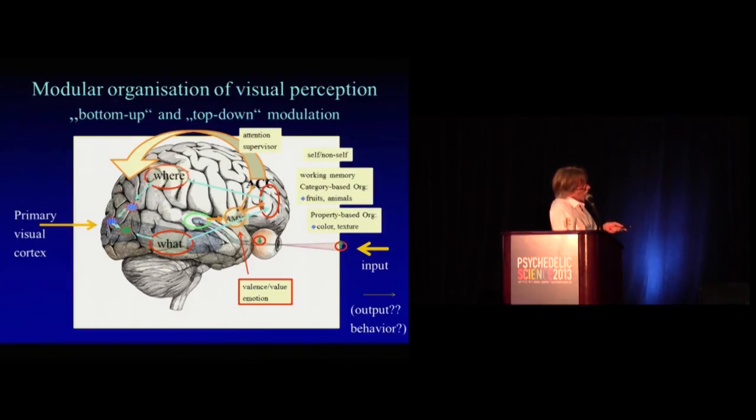And all this information comes together in the frontal cortex, has to be interpreted with the value system that adds the valence to the visual experience. So that's the so-called bottom-up processing of information from the external world into the brain. But that's not the whole story. The whole story is that you constantly modulate the information that comes into the brain by frontal cortex top-down modulation in these areas that process the visual stimuli. So it's not just a simple mechanistic coming in of information.